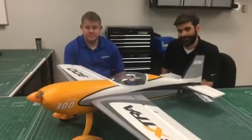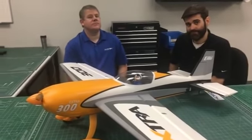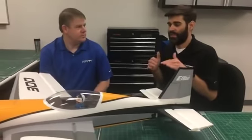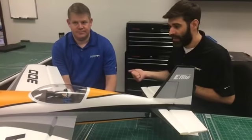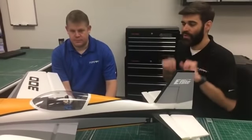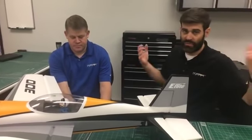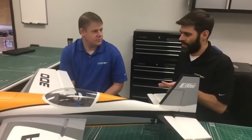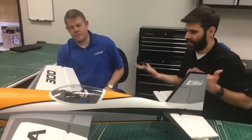Yeah. Any other questions? How does the AS3X really work without using safe mode with this being a 3D plane? So the AS3X basically is just there to smooth out the bumps from turbulence and wings. So when you move the stick, you're in charge, you're in command. If you move the stick all the way to the end of the travel to do a fast roll, it'll just keep going without AS3X getting in the way of anything. But when you let go of the stick, let's say you're flying just kind of straight and level, instead of gusts bouncing the plane around constantly, AS3X just smooths that out. In most wind conditions, you won't even see it move really. In blustier conditions, it'll move around a little bit more, and so I wouldn't have flown an airplane like this years ago in 10 or 15 mile per hour winds, but with AS3X, no problem.